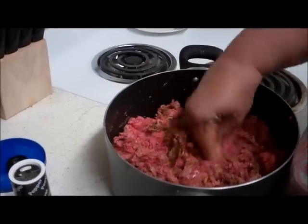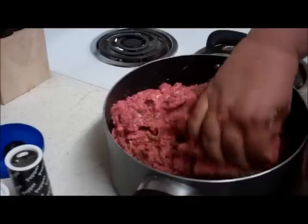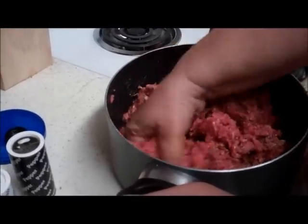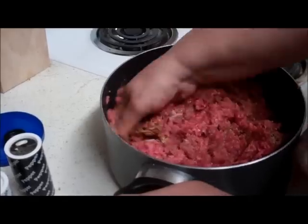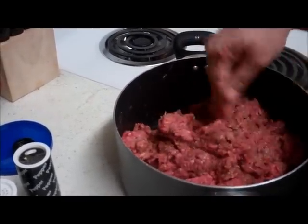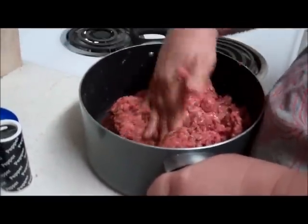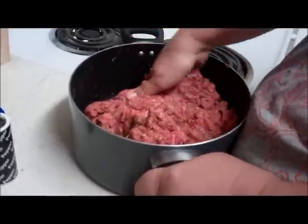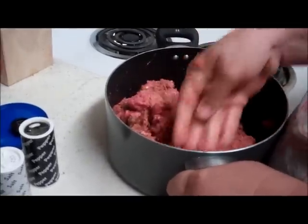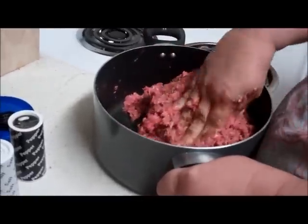Alright, I know that's yucky, but you just can't do it with a spoon, not even a big wooden spoon. You just got to get in there and do it. And you can put any kind of spices you want in it. You can put hot sauce in it, you can put cocktail sauce in it, whatever you feel like. Just experiment. Brown sugar.